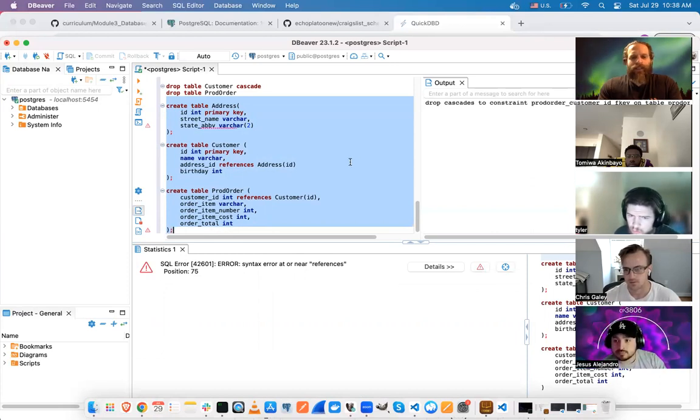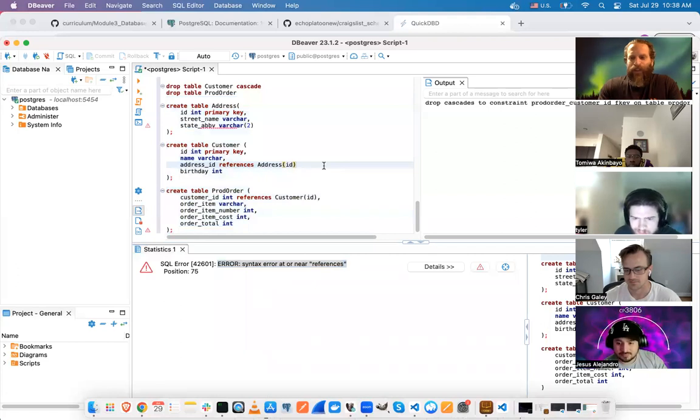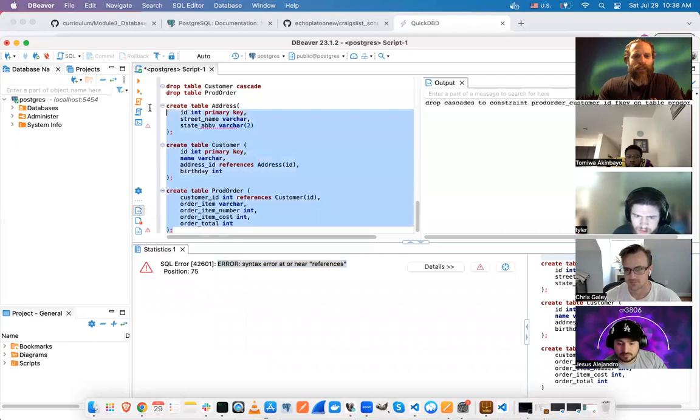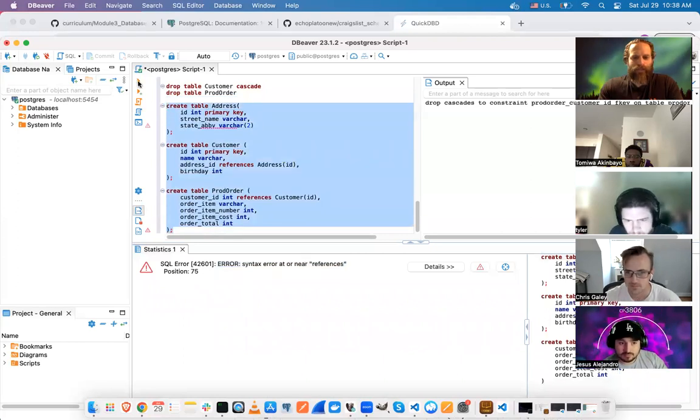Again, we're in the land of very unhelpful SQL errors, but I can at least look somewhere around references. There's an issue. Just for the sake of time, I'm missing a comma here, but it's hard to tell what the problem actually is. Let's see, street name, varchar.